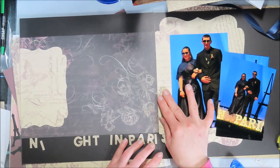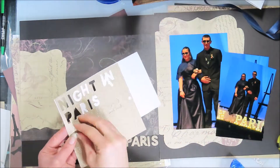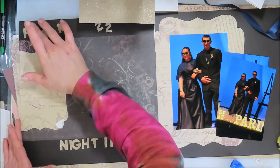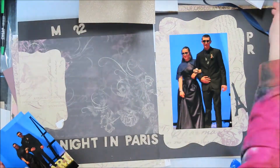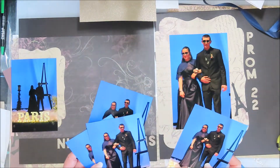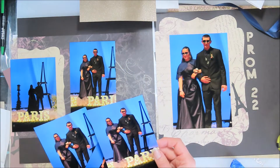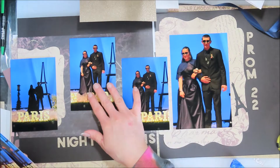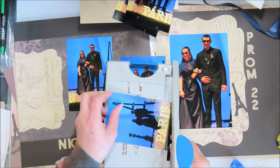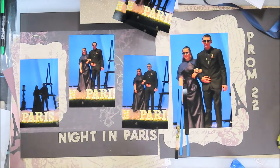That's kind of how I got into cards and away from scrapbooking — because it was instant gratification. Cards were smaller, they were easier to lay out. It was basically like an embellishment puddle that I would do for a scrapbook layout, but on a card, and then I didn't have to do all the other stuff. But now that I do more scene cards than I used to, my scene cards end up taking me longer than this scrapbook layout took me. It's fun to change it up once in a while.